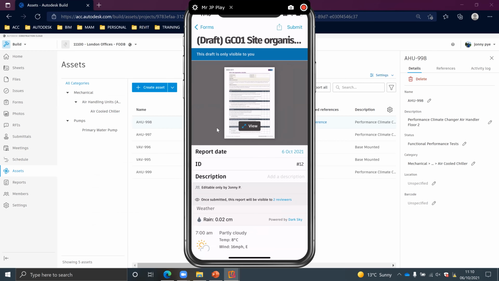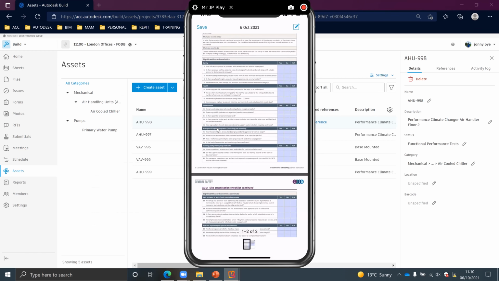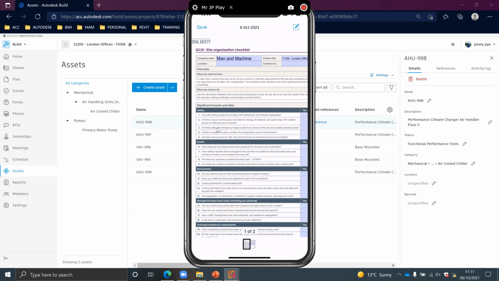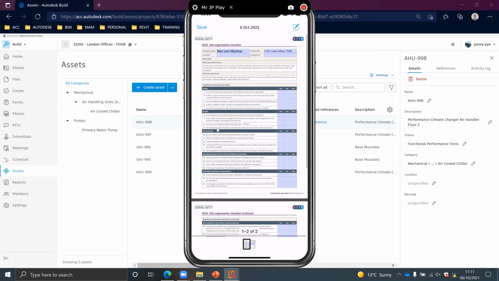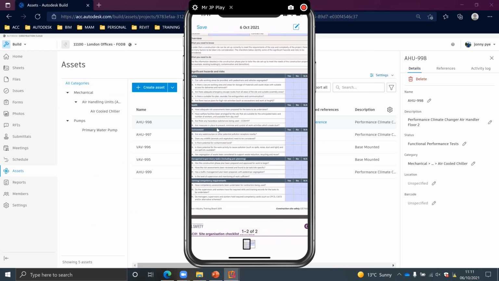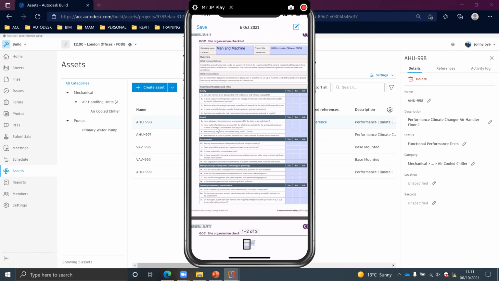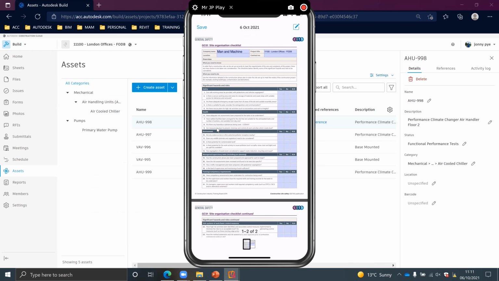So I've started the checklist, and what I'm going to do is head to my view. I can see in here, it's actually filled in most of the information, start location in this case, but I would fill this in very much like I would do the paper copy. So that change from somebody going from paper to digital PDF is made very easy because they'll be looking at exactly the same form perhaps they've been looking at for the last however long they've been doing the forms for.